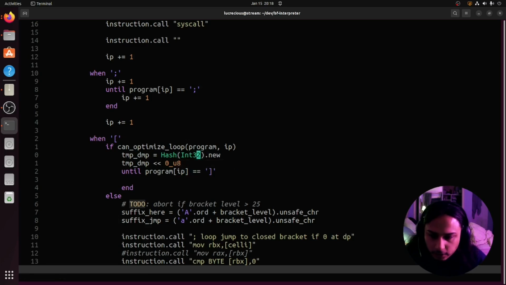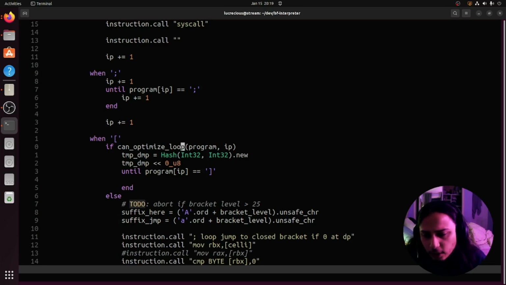So this is going to be in 32, and this is going to be in 32 because it's relative. And actually, this is not going to be in 32. It's going to be a U in 8. I'm going to just leave it like that. And maybe I'll do a check to see if it's under the maximum U8 value or whatever. Actually, we'll check the can optimize.